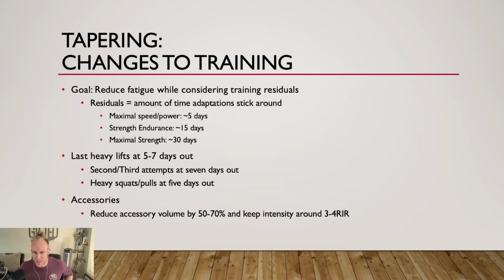So I said the word residuals. It's a word that a lot of people throw around. It's a fun one to consider. And it's one of those things that once you understand it, you can really kind of make the most out of a tapering week without getting too bogged down in the details. Remember, if we understand the principles, the methods, the roads to Rome are many. As soon as you know the destination, the roads to get there are many.